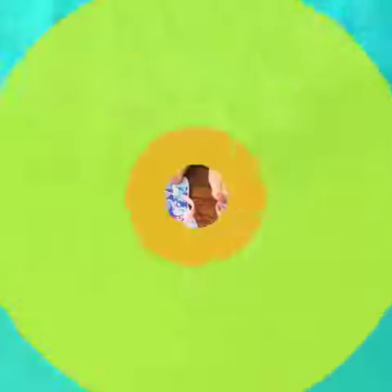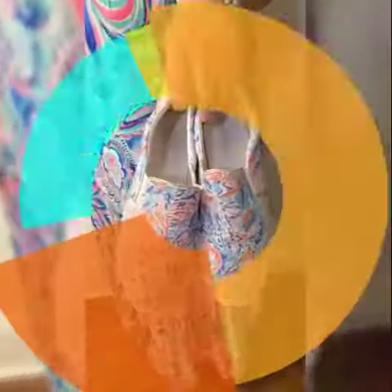We have the Lily Pulitzer flip-flops with a turtle design, pink and blue — great to go for the beach. And I will show you Lily Pulitzer Julie sneakers, also from LilyPulitzer.com. And of course, don't forget the accessories on top of my head: the Aqua Vista Lily Pulitzer headband.